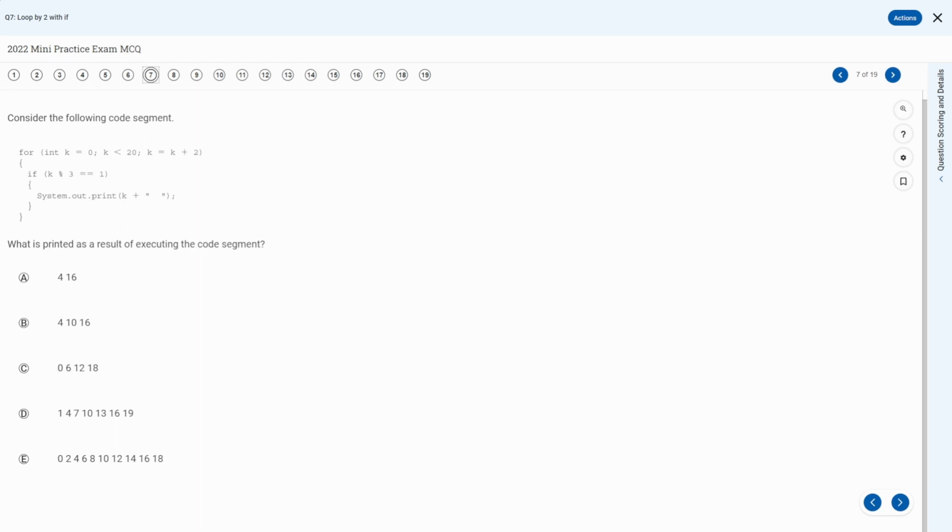Now, if k divided by 3 has a remainder of 1. So which numbers, when you divide by 3, have a remainder of 1? Well, let's think about it. It's 4, and then it would be 7, right?